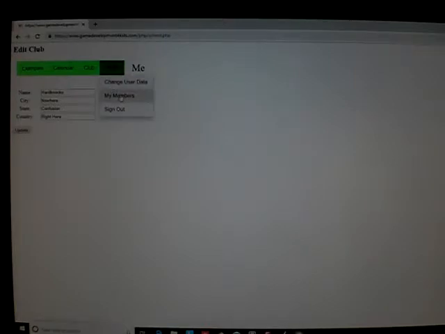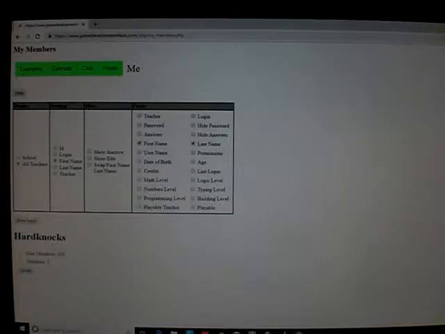Okay, so let's go to My Members, and we're going to add in two teachers and an assistant. Okay. So we'll want to look at login, password, username, and we'll also throw permissions in there. I also want to do show edit. So if I click on that, it's going to allow me to edit the teachers and assistants once I get them created.